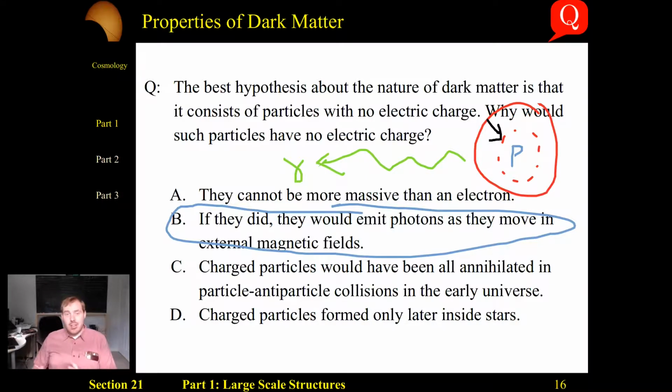So yes, this is one of those mysteries of the cosmos. This is something that we know must exist. We can figure out some of its properties, but we still haven't figured out what it is. I'll tell you, me personally, I find this super exciting.